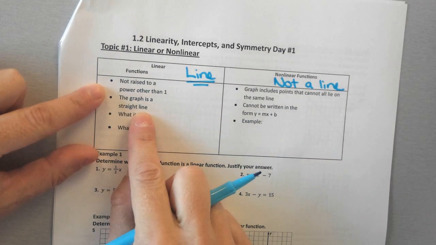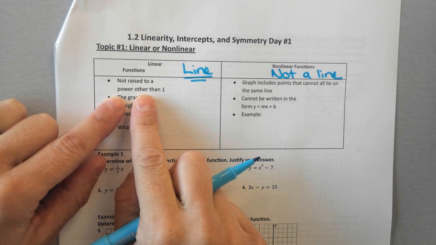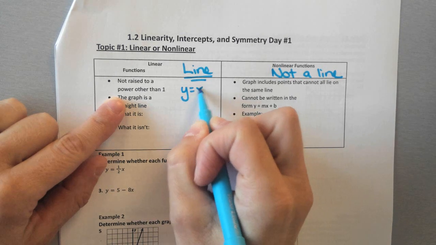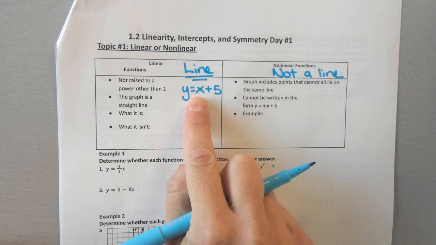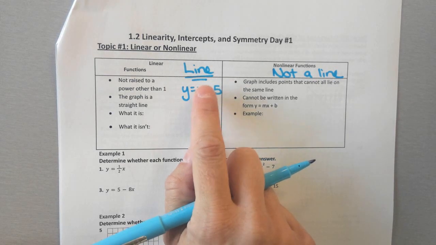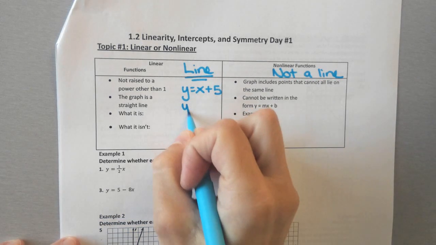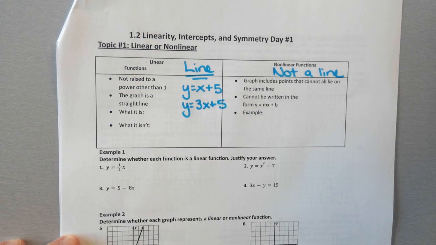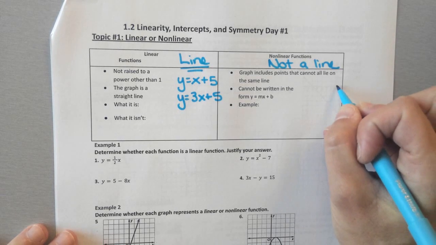So all these things go with things that are linear. The first thing says that it's raised to the power of 1. For example, a line could look like this. This could be an equation of a line. Do you see how I have my x here and there's nothing with it? It's just an x by itself. That's a line. You could have a number in front of it, like 3x. That's also a line. But when we're talking about something that is not a line, it would look like this.